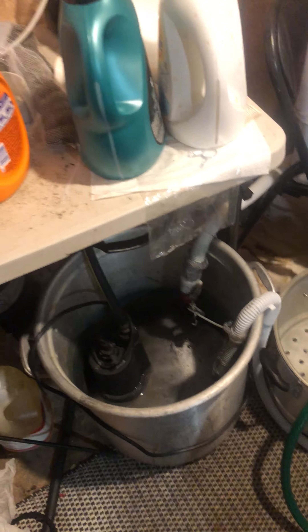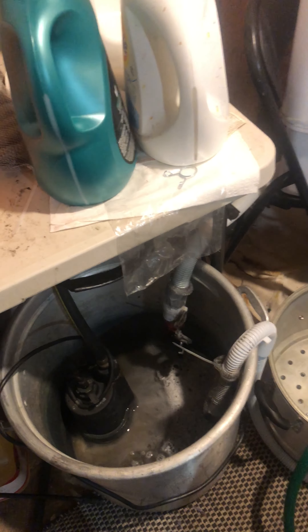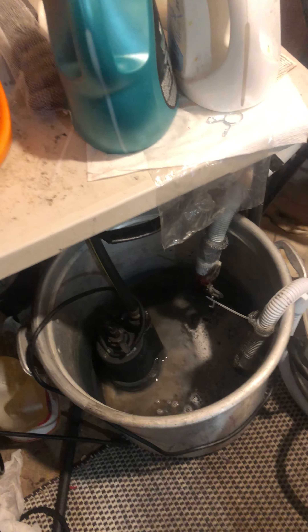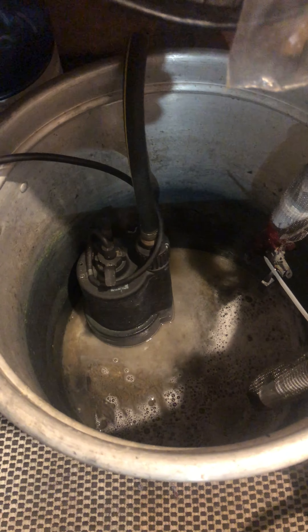It's gonna suck the water up — does a pretty good job, takes it straight upstairs to the sink. Only one time I forgot it wasn't sitting in the sink and it came off, down through the ceiling down here. That was kind of a nightmare. I should probably do a separate video on that pump.